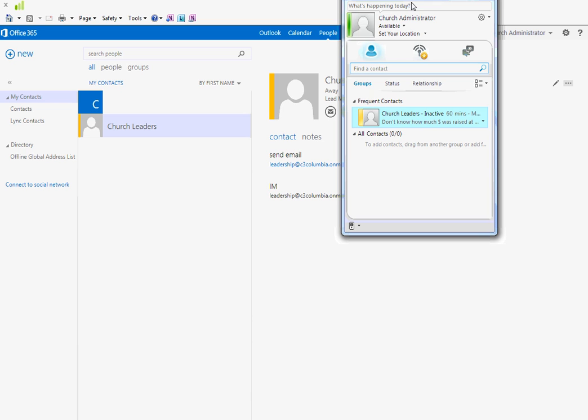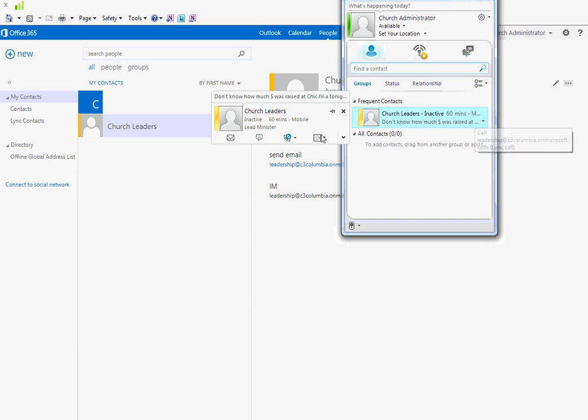This is Microsoft Lync. This comes with SharePoint. Notice here I have church leaders. I can call all the church leaders at the same time here. We really could do a lot of stuff if everybody had their own thing here. But one of the many things we can do is, obviously, I can call that person.